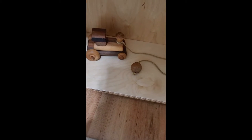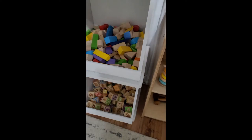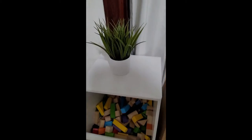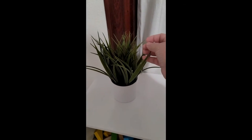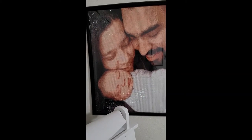This little wooden pull car is from Savers as well. In these toy bins I have two different types of blocks. This big plant — he loves this, he loves feeling the texture of it. Over here on the wall for decoration I just have this diamond painting which Landon's grandma made for him. In this bin right here is just some colorful scarves — he loves throwing these in the air.